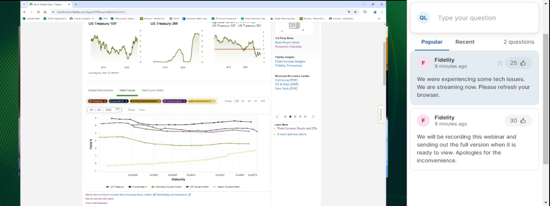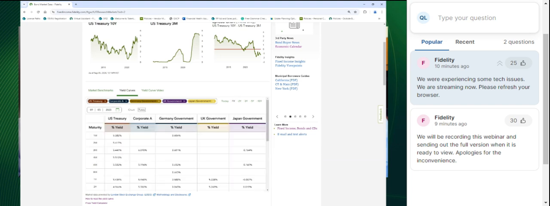You have flexibility to change between the chart and the table. If you click on the table, it will show the same data in tabular form. Whichever data is available will be populated here. And if you click on the data, it will show you the week and the month change. So let's say like this, for 4 months, the week change was 0.035%, and the month change was 0.039%.